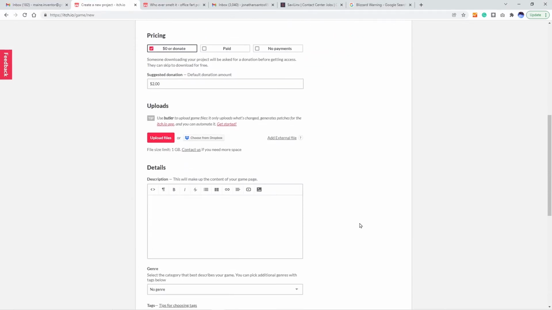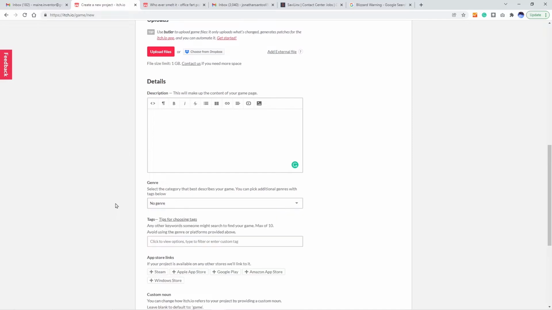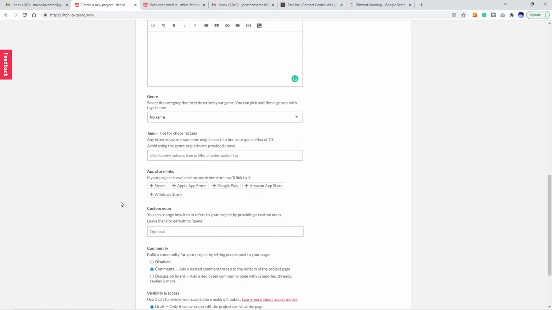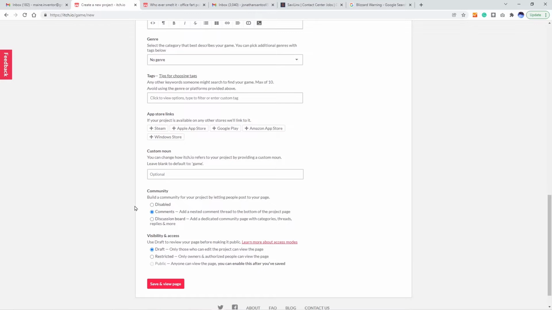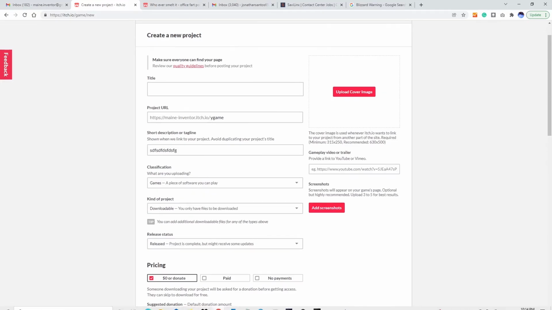Okay, once that's done, you can add a more detailed description, the genre of your game, or you can type your own. I made the mistake of, once it's finished, it asks, is this not suitable for work? I figured since it's a fart game, you don't want to play that at work. Where I work, yeah, I could definitely play it, but maybe you don't want to. But the trick is, if you do non-suitable for work, it will not show up in the index search for non-logged in Itch viewers. So be careful of that.